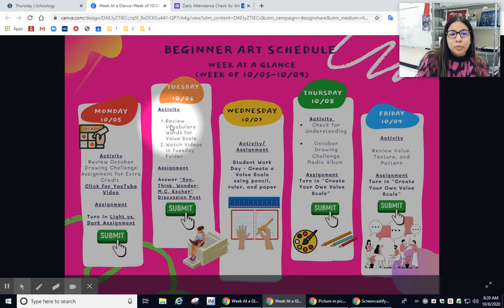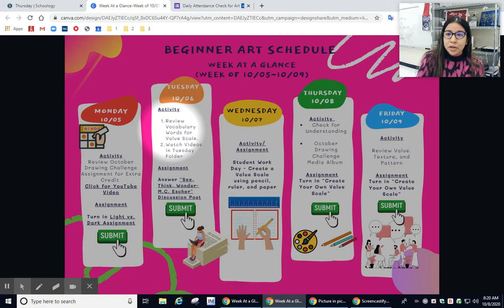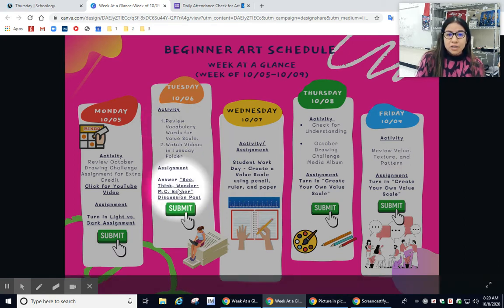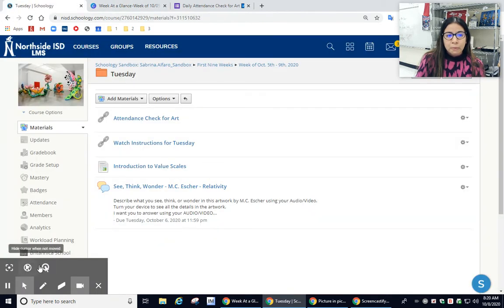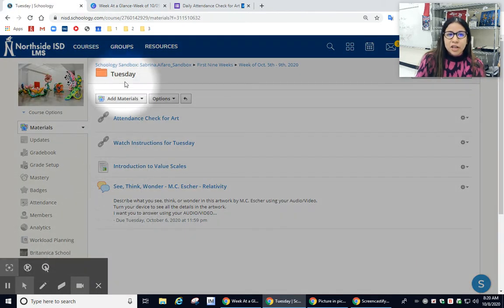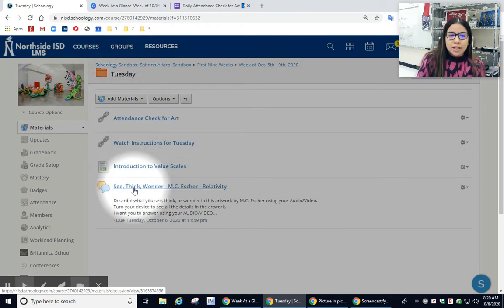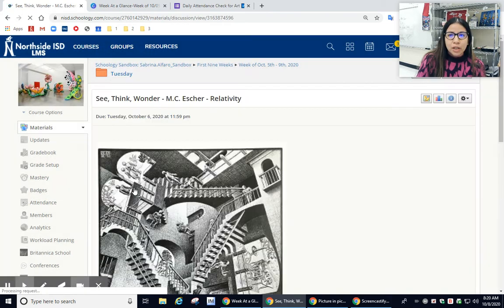On Tuesday, we reviewed vocabulary words for scale, and you were asked to watch videos for the value scale. You also were asked to do the discussion post for the MC Escher photo that we looked at on Tuesday. So for the Tuesday one, that is going to be found in the Tuesday folder. If you didn't get to do it, you will click on See, Think, Wonder, MC Escher Relativity.